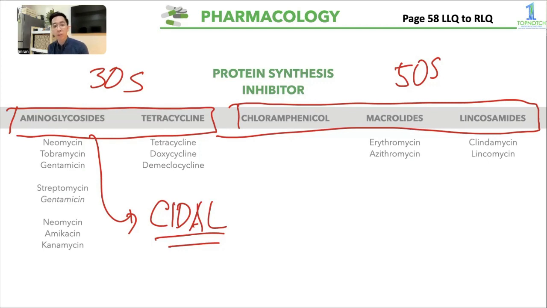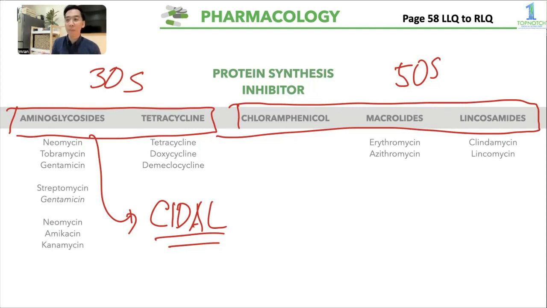Ngayon, pag tinanong na kayo kung ano yung mga uses nila, or if it's bacteriostatic or bactericidal, pwede mo siyang gamitin or think backwards, no? Kunwari binigyan ka ng tetracycline. Ang tetracycline ay isang protein synthesis inhibitor, di ba? It inhibits 30S, okay? And sabi natin lahat ng protein synthesis inhibitor ay bacteriostatic maliban sa aminoglycosides. So pwedeng ganun mo siya isipin, no? Kung ano yung drug na binanggit, alamin natin kung i-recall nyo kung anong mnemonic, kung saan mo siya narinig, and then dun mo malalaman kung ano yung mechanism of action niya. Basta lahat, guys, nasa protein synthesis inhibitor natin, sila yung buy at 30, sell at 50. Okay? Buy at 30, sell at 50.